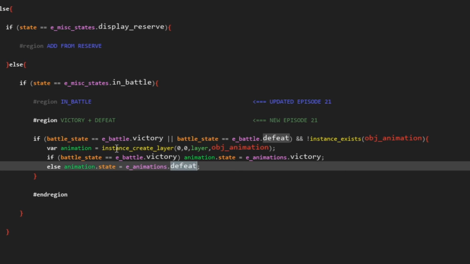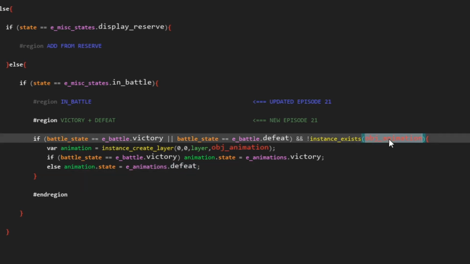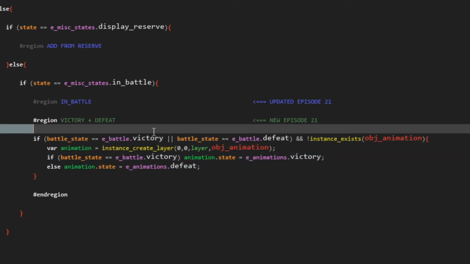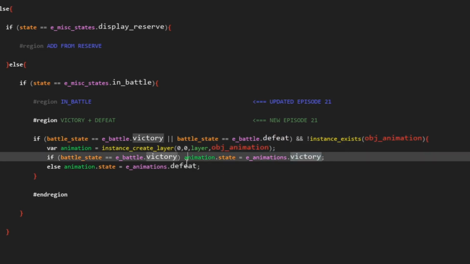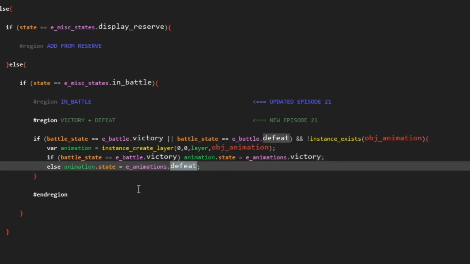We only want to create one instance of OBJ animation. So we need to check as well to make sure that no instance already exists of that. That's what this part of the line here is for. So all we're doing, if it's victory or defeat, create one instance of OBJ animation and tell it it's either going to be victory or defeat. You don't have these enumerators yet. We're going to add them next.